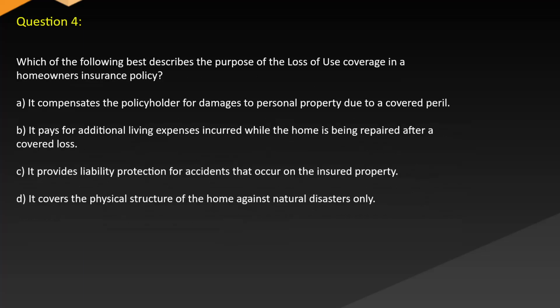Question 4. Which of the following best describes the purpose of the loss of use coverage in a homeowner's insurance policy? A. It compensates the policyholder for damages to personal property due to a covered peril. B. It pays for additional living expenses incurred while the home is being repaired after a covered loss.